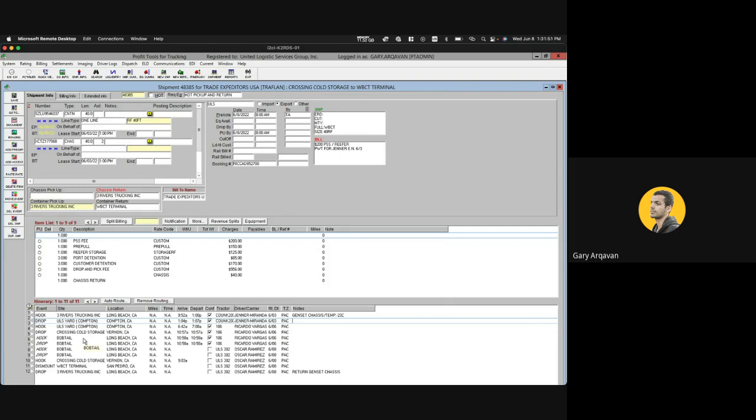And the first container is unloaded now. We are ready to pick up the container and take it back to the terminal. So what we do is we drop the new container in our newest move, pick up the old container that is already unloaded and ready to be picked up. We pick up that container and go. So we are going with a container and returning with another container.